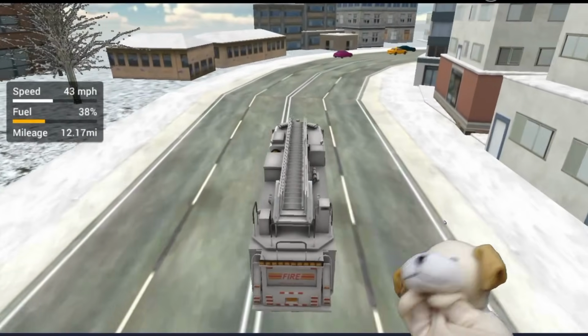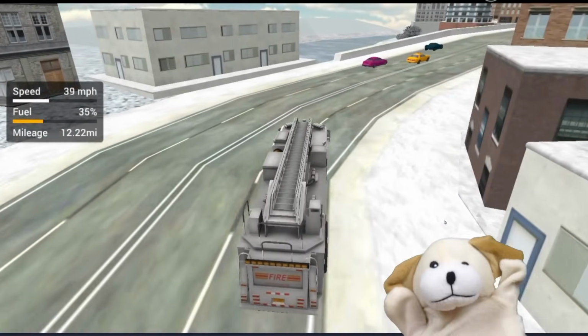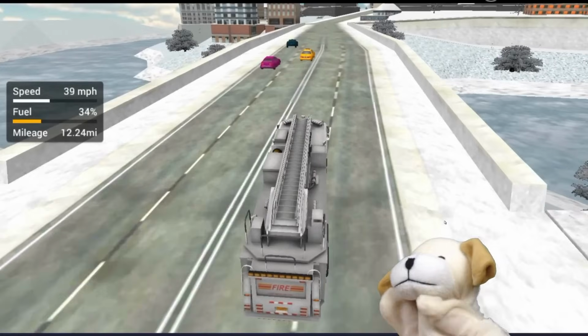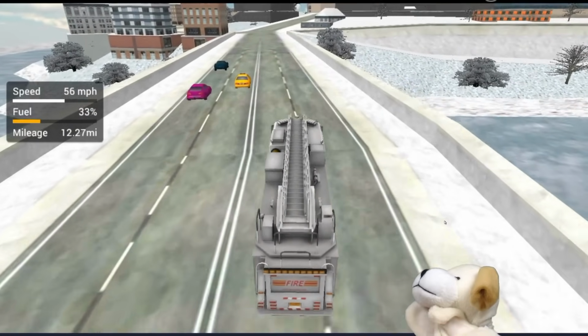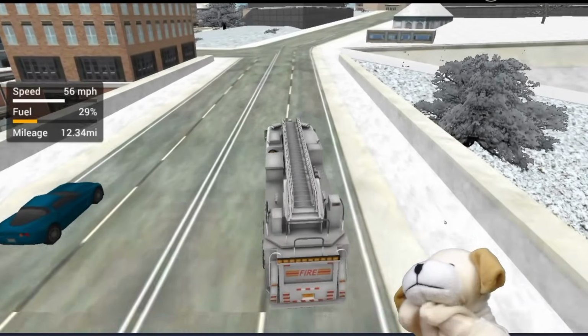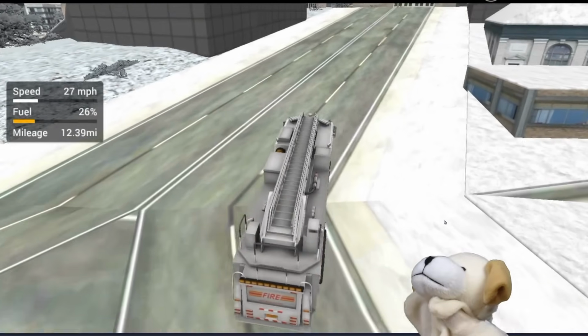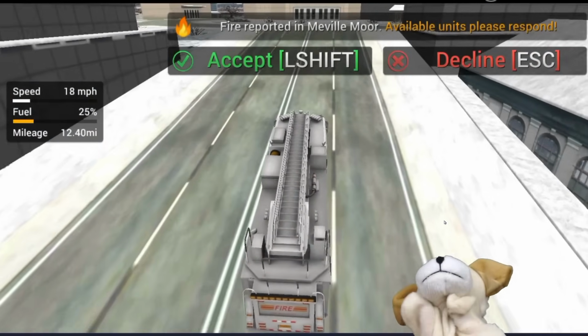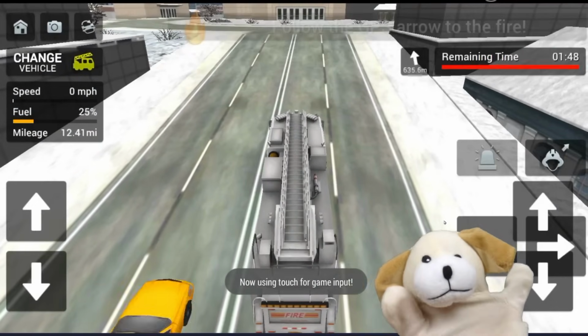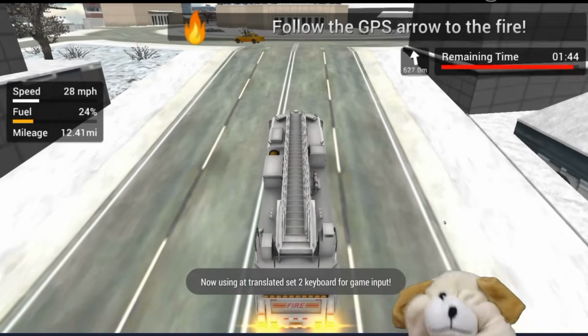Which way to the fire station? I thought you knew. I don't know. We'll have to look around. Okay, no problem. Maybe we could ask these people in the cars there. Excuse me. We're going too fast to talk to the other cars. Okay. Oh no, there's another mission. Melville Moore is on fire. Oh, we've got to save the day.